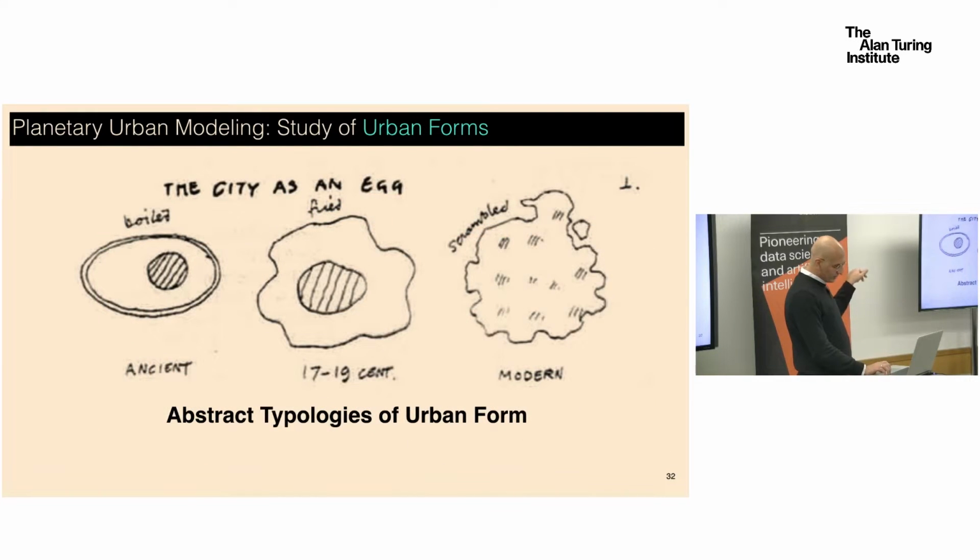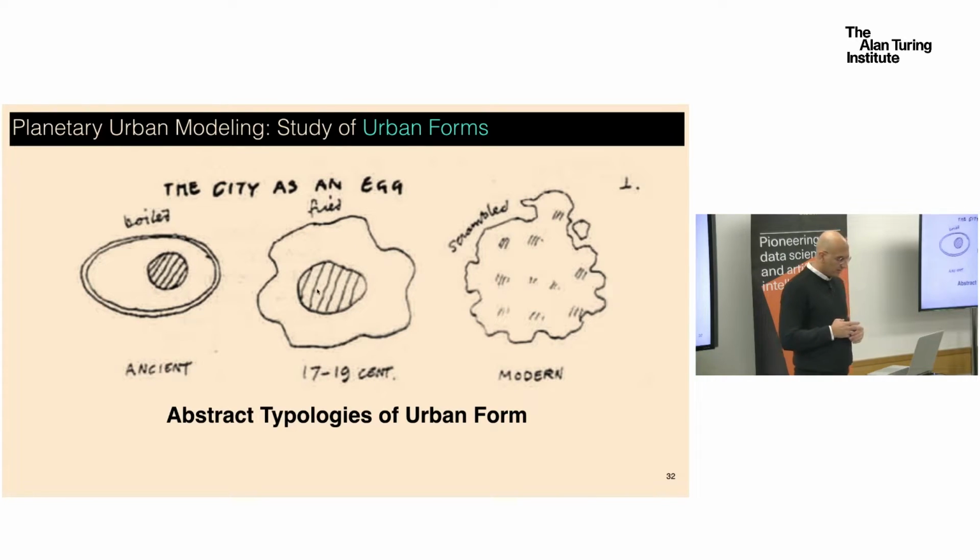So, for example, I show you a few examples. One is what I did in 2016 to test what the urban forms in the world are. For example, classically, architects are familiar with this model of Cedric Price to compare city forms or urban forms with the way you cook egg. For example, you have boiled egg for ancient cities, where you have a center, you have urbs, and then you have hinterland or farmlands around the city. Then you have industrial cities, which are around armatures of the cities, like highways and connectivity. And he calls it sunny side up or fried eggs.